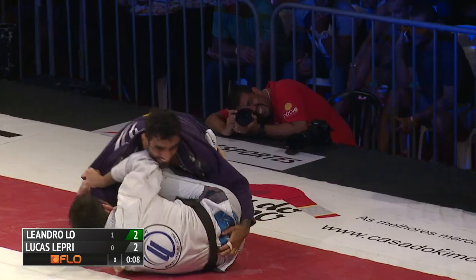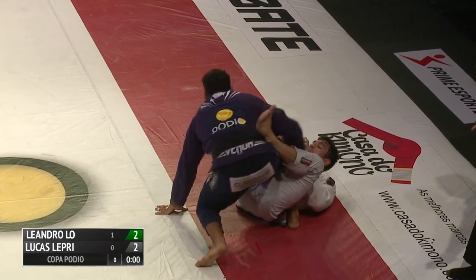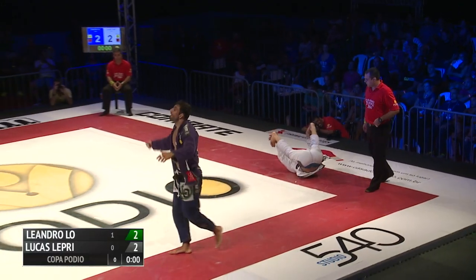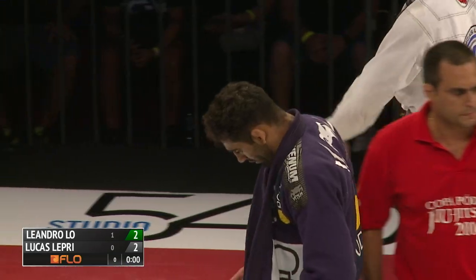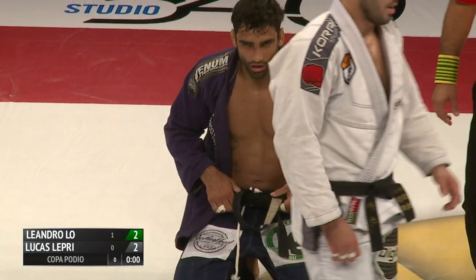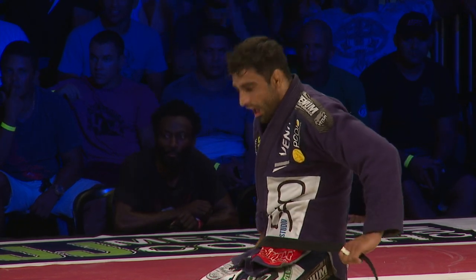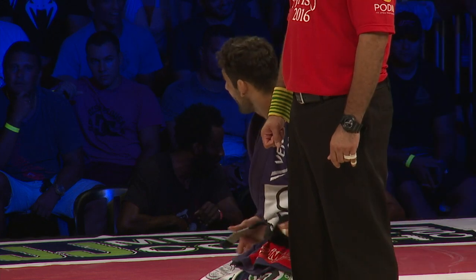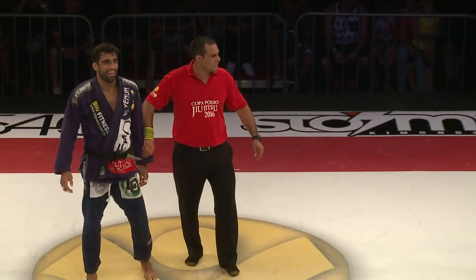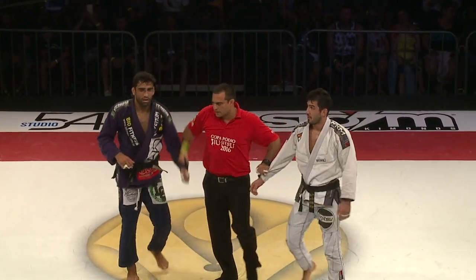He's coming up, trying to come through to the back. Lowe controlling the ankle, not allowing him to come up, pressuring forward. That's it — dying seconds. That's going to be Leandro Lowe. Leandro takes it by one advantage. Wow, what a performance — the champion here at Copa Podio. Leandro Lowe showing why he's the champion in a very, very close matchup. I could see this being a rematch in the semis. Lepre has eight points, Lowe was at six — that advantage win puts him also at eight points. He's now neck and neck with Lepre. They both have one more fight. I think it's guaranteed that both of these guys will now go through to the final championship rounds, to the semifinals, where they could theoretically meet once again in the final, should they both win. What a great match.